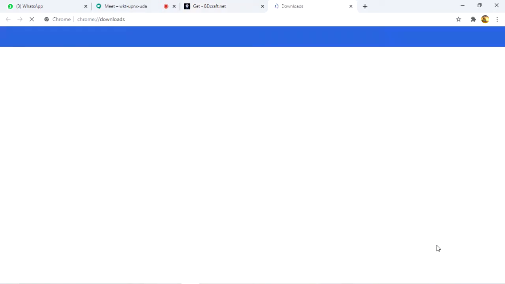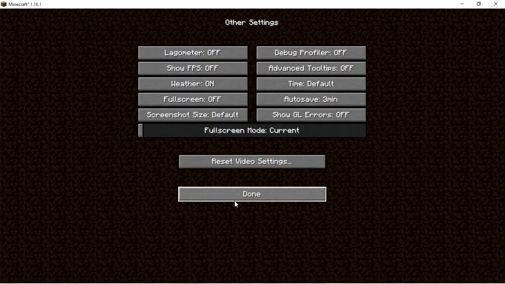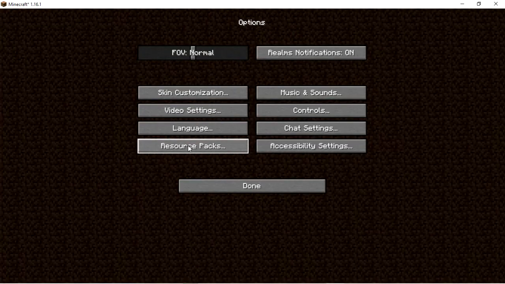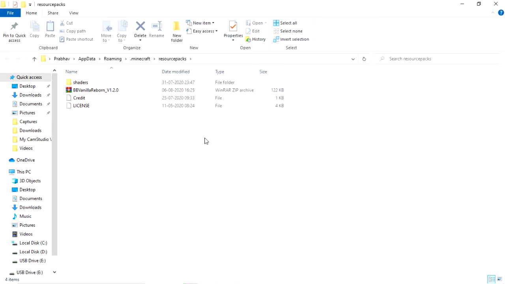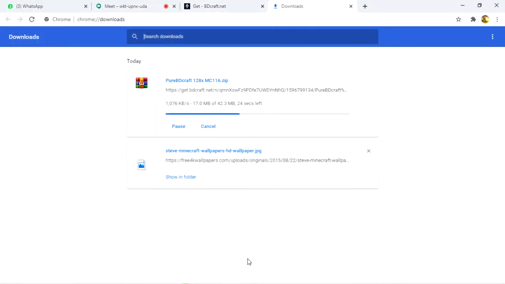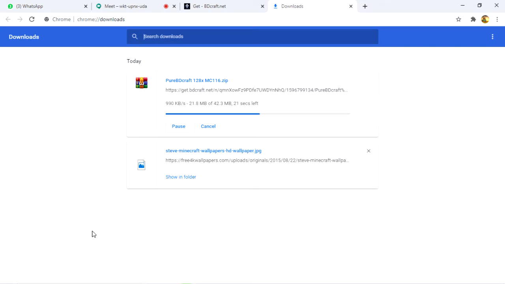Then you all may see this kind of zip folder will download, guys. In Minecraft, what you're going to do is go back, and in options you will have resource packs in your open pack folder. Okay guys, and I'll just delete this which I first brought. If you have cut it, still I can show you how you can get the resource pack folder. That is also an easy trick. So let's download this. Let it download.